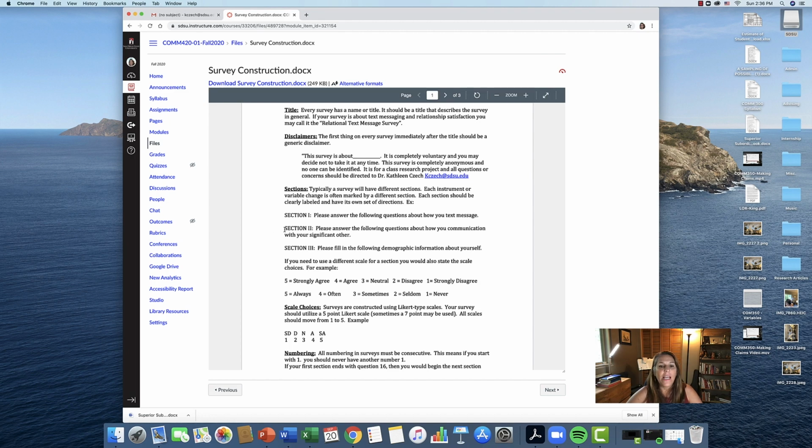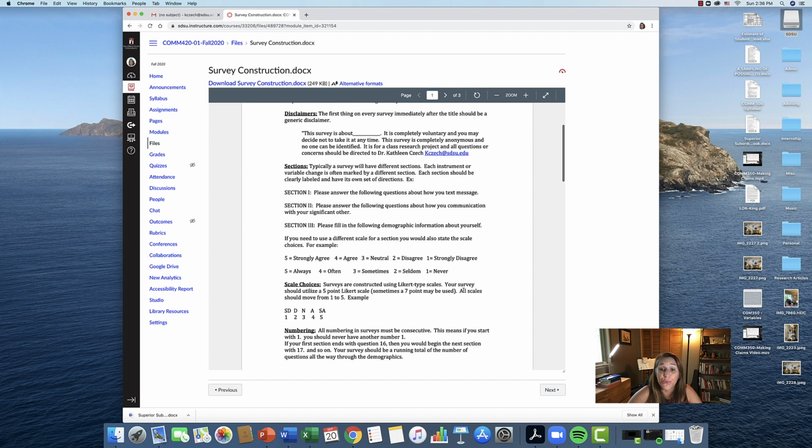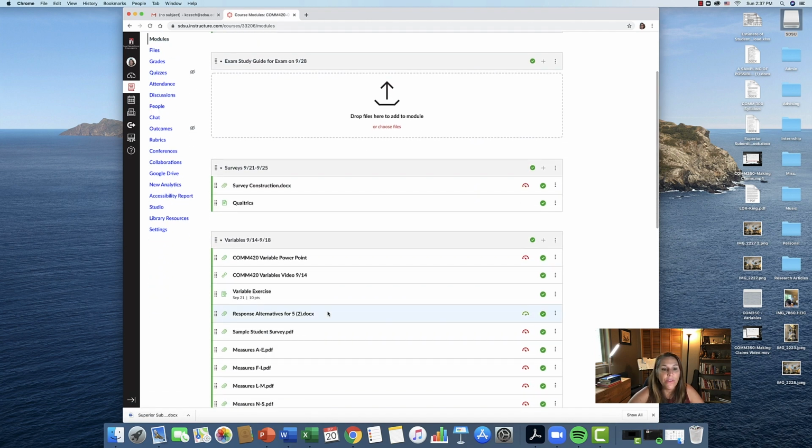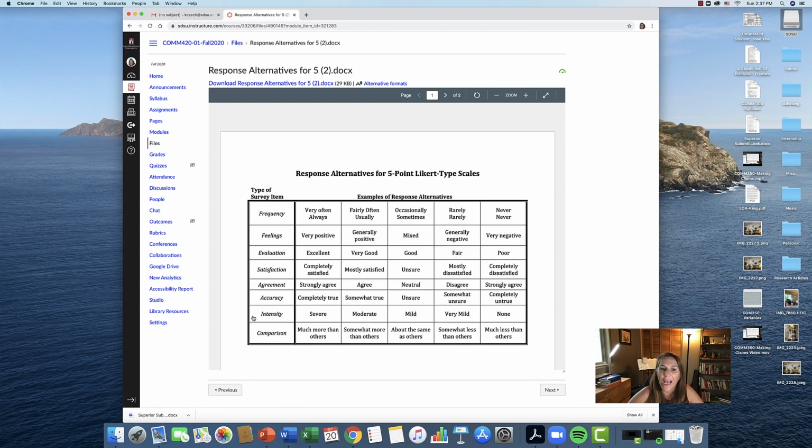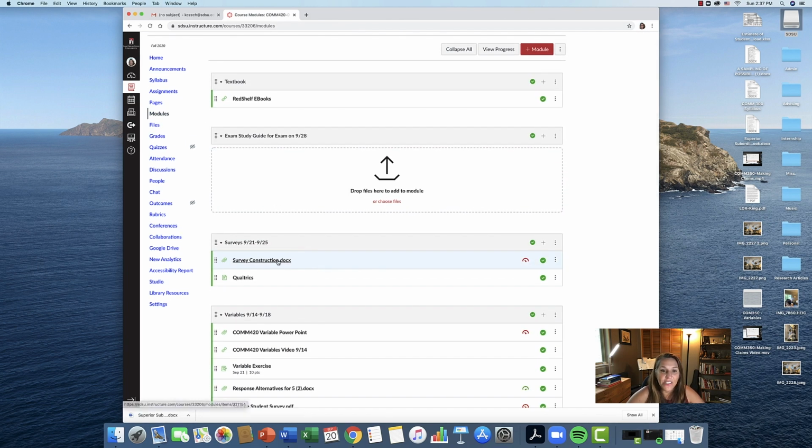Now, one of the things you should know is for different sections, if you change the interval levels that you want them to answer, you need to redo the scale. So we talked about you could have usually a lot of things are strongly agree, strongly disagree, but you could have always to never. And if you remember, there's actually a handout up here that gives you the response alternatives based on how you want to ask the questions, all the different types of response alternatives. And for each section, you have to re-put those there. They have to be present so that the respondent, again, clearly knows how you want them to answer.